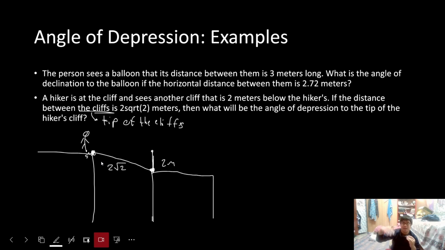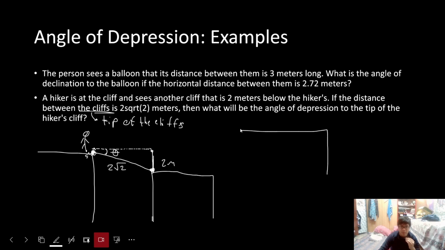It's always basically below the horizontal line. But there's no horizontal line here, just like in the first example. Then you will draw an imaginary horizontal line here. Then you will form an angle of depression here. Usually, angle of depression is on the top. So draw a horizontal line here. So with that, we can get this segment to find that angle, or to be particular, the angle of depression.